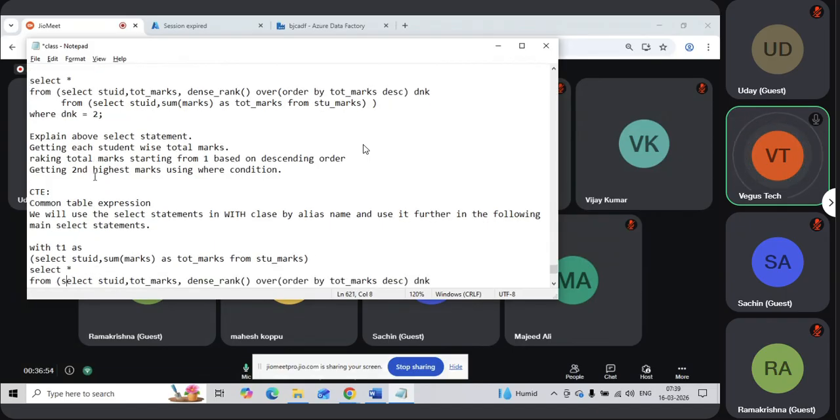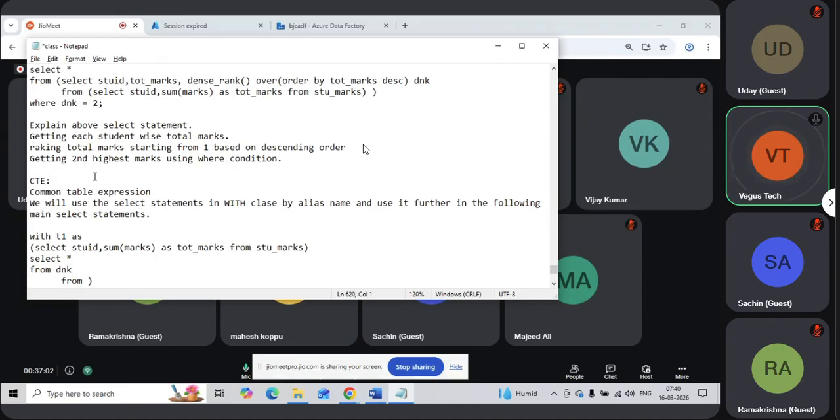Okay. Now there is a next one, comma. So here, what I'm doing, from T1. Here I use T2 as.